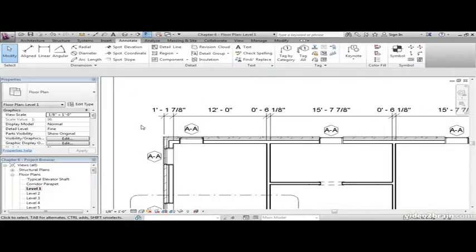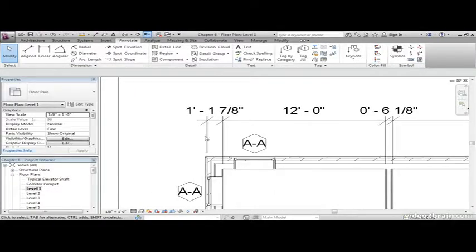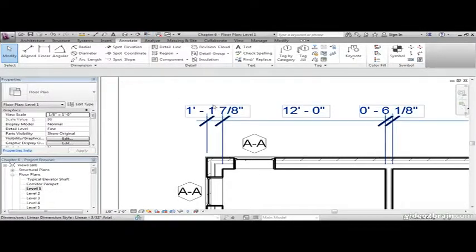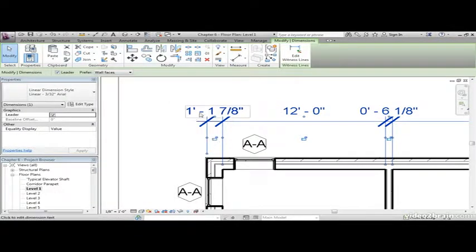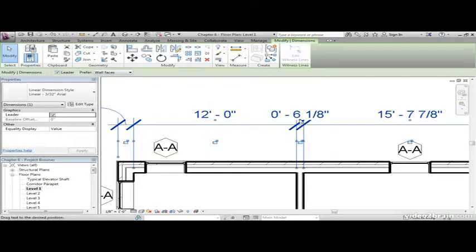Boy, that's productive. Let's zoom in on this dimension. The lines look very thin. I think it's time to turn our thin lines off so we can see how the dimensions really look. Let's grab the 1 foot 7 1/8 inch dimension and check it out. We can lock it, or we can kind of move this out of the way. If we pick this grip, Revit's going to actually leader it in for us, which is kind of a cool feature. 6 1/8, we can do the same thing. We don't need to go all the way down the row to do it. I just want to show you the functionality. As a matter of fact, I'm going to move this 6 1/8 inch dimension back in.